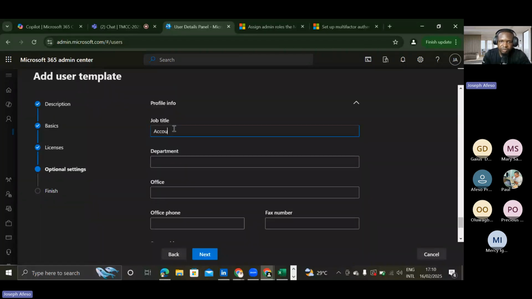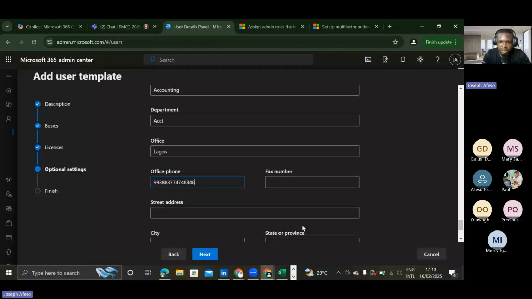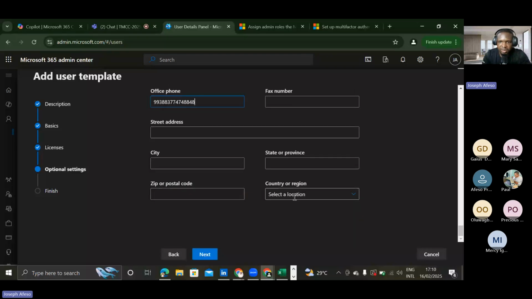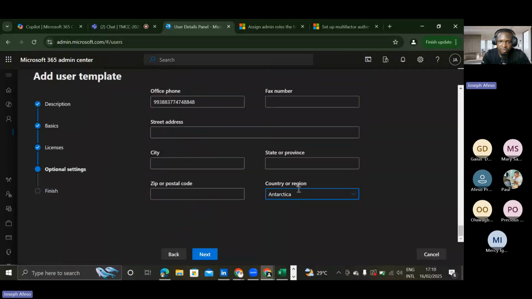And then for department, I can say ACCT, then office can be in Lagos. Then if there's an office phone number that everyone should have access to, I can just put it there. You can see now the streets, then the state or province, then the details of the country. I can decide on Antarctica, and then I can do next, and then I can do finish.